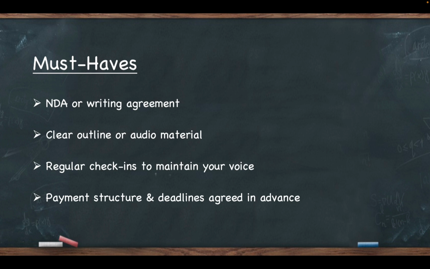Must-haves when you're working with virtual assistants and ghostwriters. You must have an NDA, a non-disclosure agreement, that helps you to protect your intellectual property. It helps you to protect yourself from them claiming ownership of the book at any time. So there has to be a writing agreement or an NDA, which is why I can't ever tell anybody, because of the amount of NDAs I've signed. And I used to even be the one to tell my clients, we need to sign an NDA. Because of the number of NDAs I've signed, I cannot tell you who I've written for, when I wrote for them, why I wrote for them, or what they wrote, and no one can ever have access to that information, right?